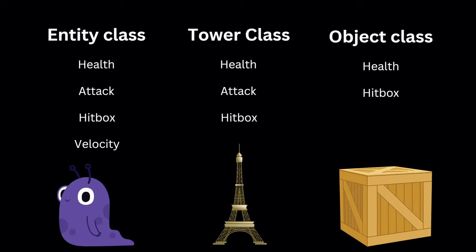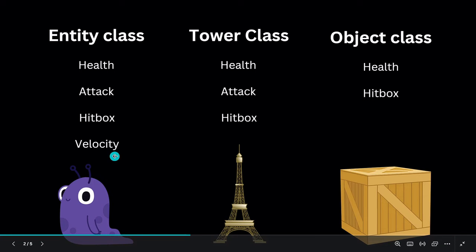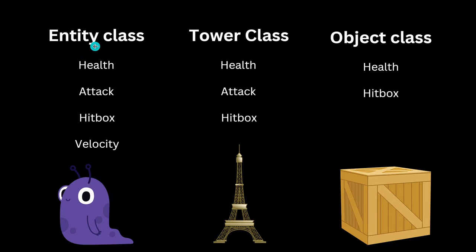So, let's say you are an inheritance soy boy. And since you're an inheritance soy boy, to add an entity to your game, you would just have to create an entity class with the proper functionalities such as health, attack, hitboxes to receive damage, and velocity for movement. Now, this is all fine and dandy, right? Just create a class, all of your entities inherit from it, you don't have to create duplicate code for those entities. What's the problem, Goob?